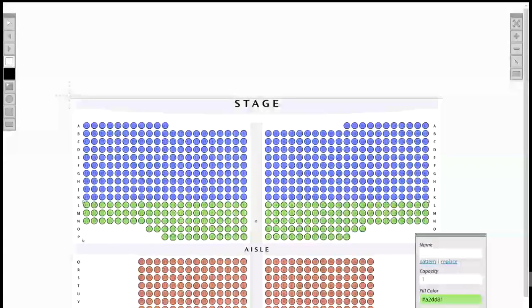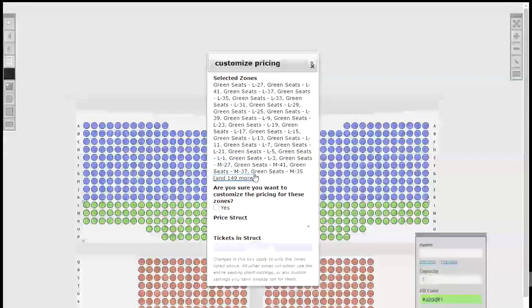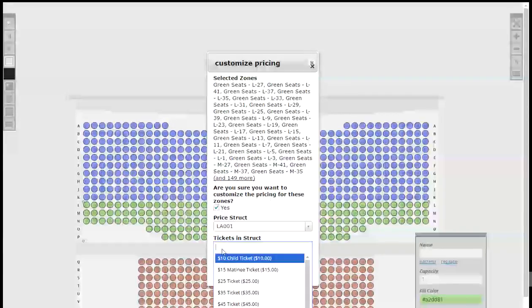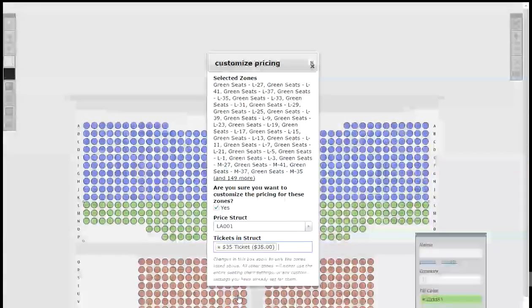I'm now going to go to my customize pricing. Yes, I want to customize that, and it's going to be overriding the default pricing that we currently have in LA001. I'm going to remove that, and as I said, the green seats are going to be $35.